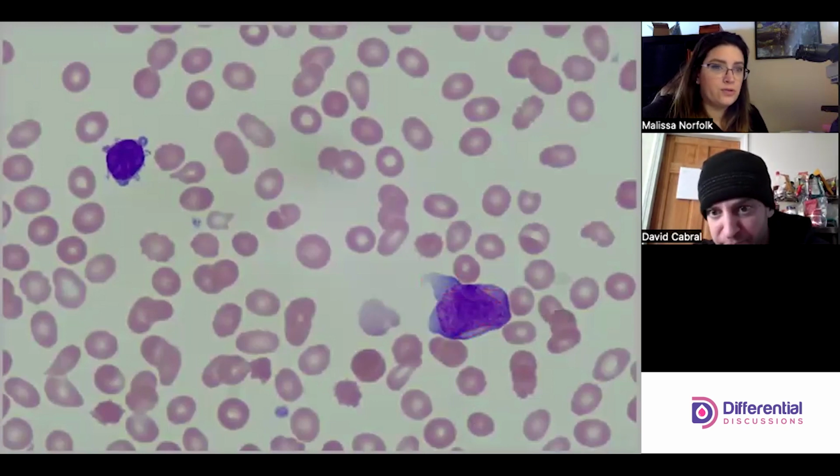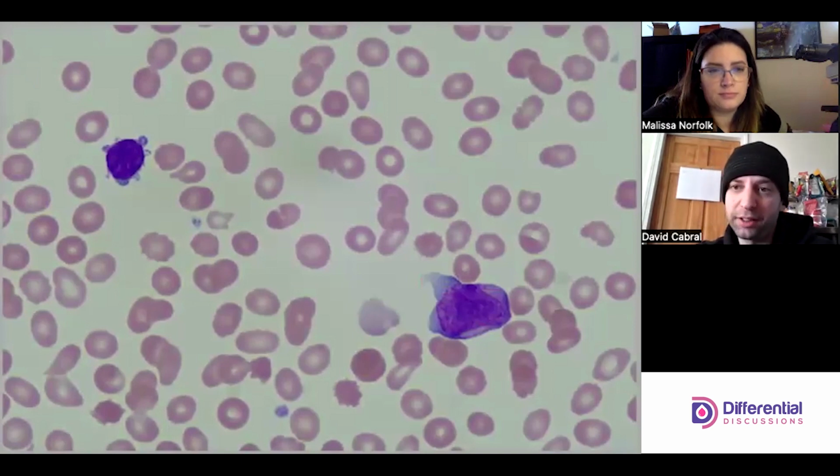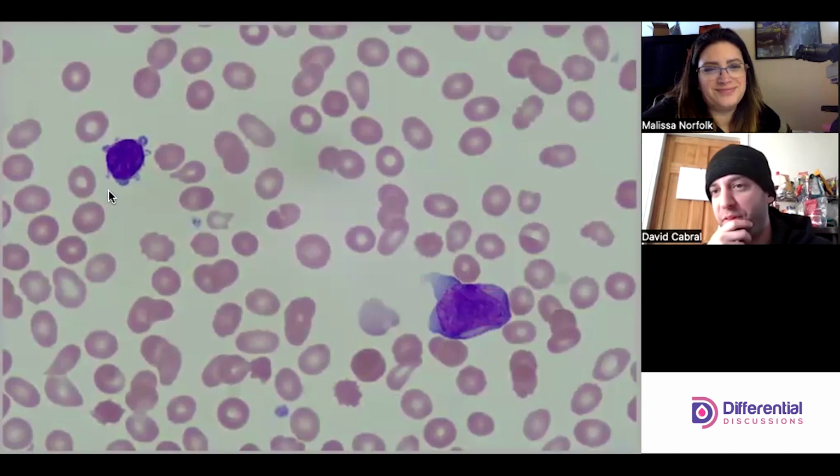Really, really cool. Those granules are almost gritty looking. Yes, like you can see the texture, that there's something there. You just can't see the prominent granules you normally see. But yeah, that's a pretty decent APL cell, I would say. So I may have a little bit more confidence, right? So you're building your confidence on what these cells might be, little by little, cell by cell. And then a lymph.